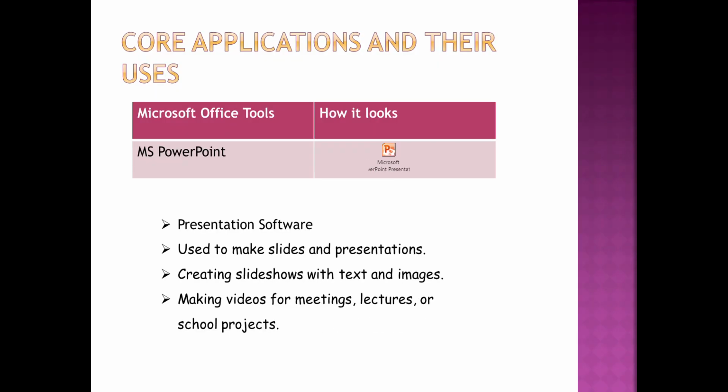Next is PowerPoint. It is used as a presentation software. When you want to show your ideas to a group of people, you can use this presentation and project your ideas using slides. Slides can be in text form or picture form. You can also add animations and videos to make the projects exciting. In short, PowerPoint is used for creating slideshows, videos, animations, etc.